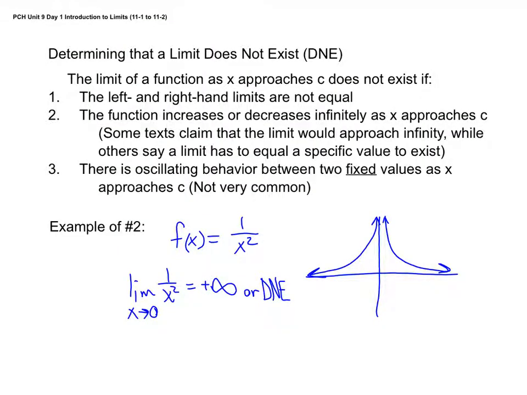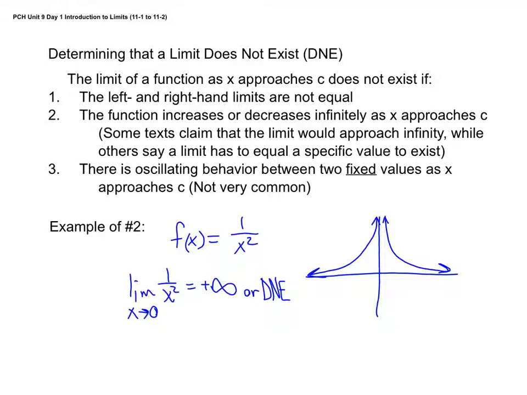So, finally, to wrap this whole thing up here. If a limit will not exist, there's a couple of particular patterns that we can see. One is what we just saw, where the left and right hand limits are not equal. We just saw that with that piecewise function. And that would include when one of them doesn't exist. Because obviously if one doesn't exist, then they're not equal.